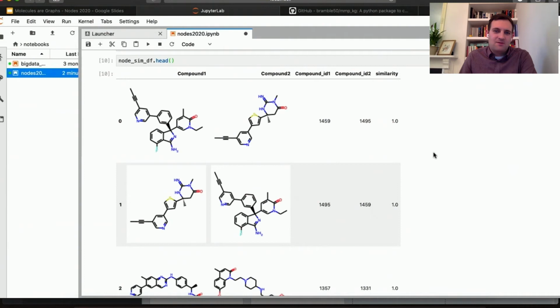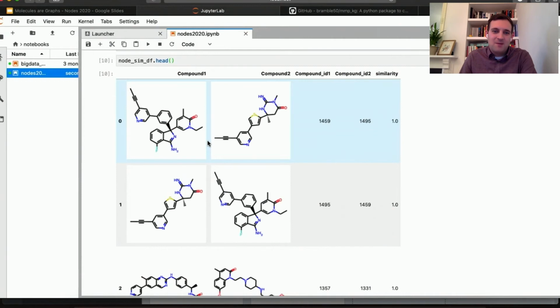So then we need to start to think about: is this giving us what we need? Why are these molecules showing a similarity of 1? One reason would be that, with the fragmentation algorithm that we've used to fragment the molecules, these molecules might only end up having a single fragment. And that single fragment is this bit. And in this case, those fragments are identical.